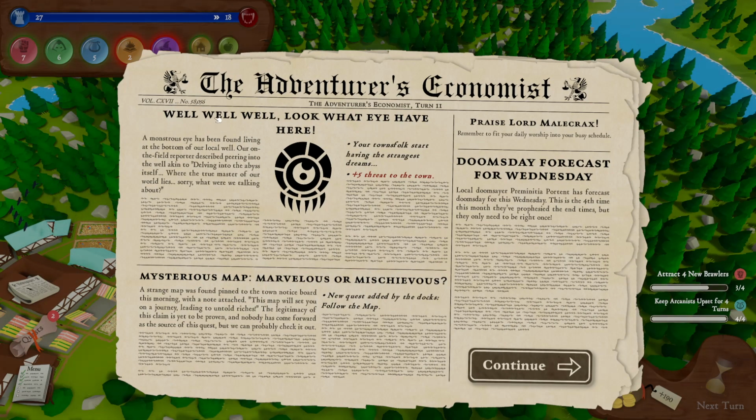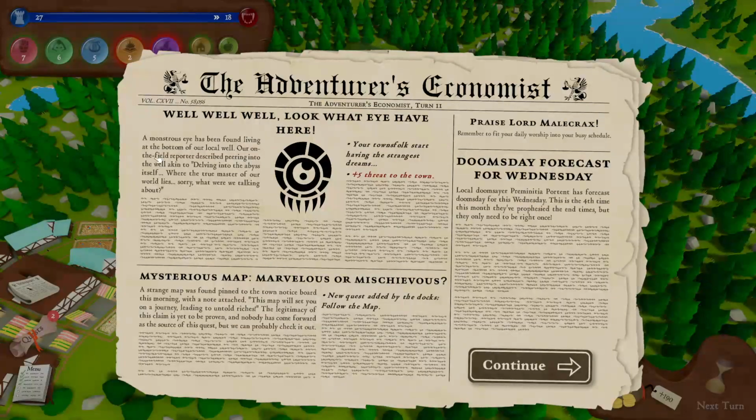Okay. Well. Look what I have here. Monstrous eyes found living at the bottom of our local well. Our on-field report described peering into the well akin to delving into the abyss itself, where the true master of our world lies. Sorry, what were you talking about? Your townsfolk start having the strangest dreams, plus a fear effect to the town.